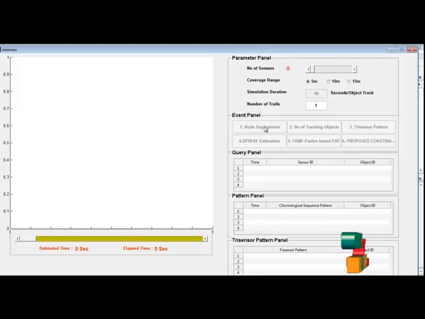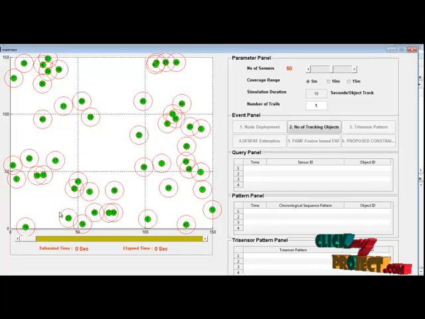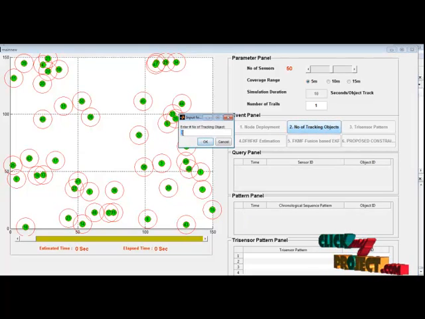For the node deployment, the random number of nodes from this strip line is selected. From this selection we can distribute the random network nodes here. First I distribute the random number of nodes, which can be 50. So the random deployment is displayed in this window. For the tracking of object, the number of tracking objects, I set it as 1.